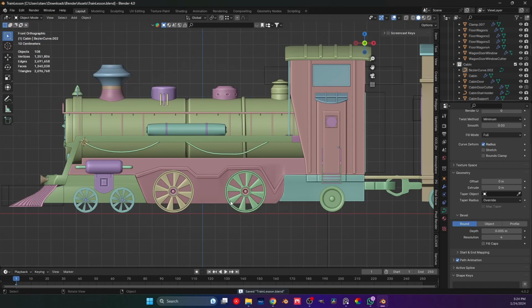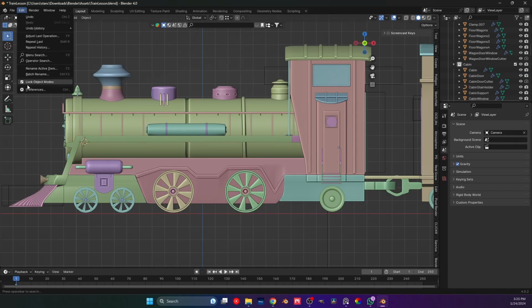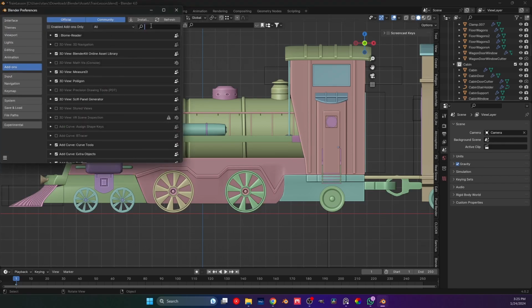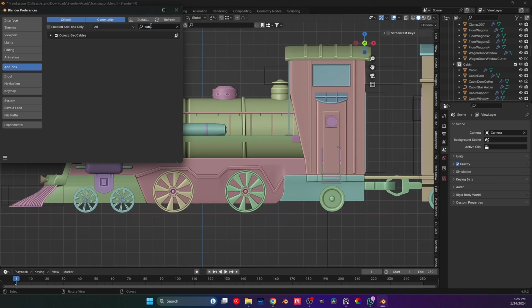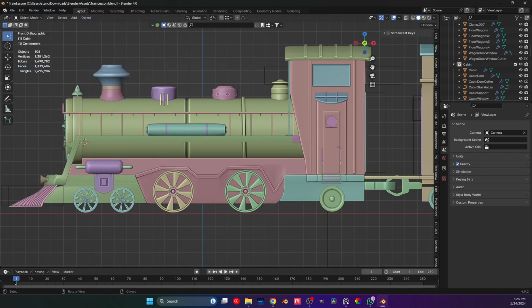And yeah, as I was saying, we could be doing this. But I'm just going to say it. This is really not a good idea. The reason it's not a good idea, if you ask me, is that it's really easy to do, so you don't learn anything from it, and it's also kind of a bothersome thing. So one thing we can do, in the add-ons, you have GeoCables. Now, GeoCables is not an add-on that comes with Blender. So GeoCables has to be installed separately. And I'm going to have the link in the description to where you can download this add-on.